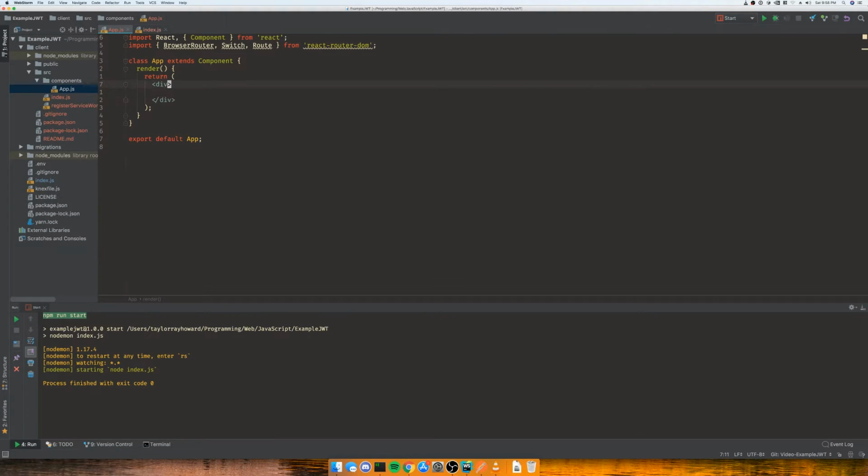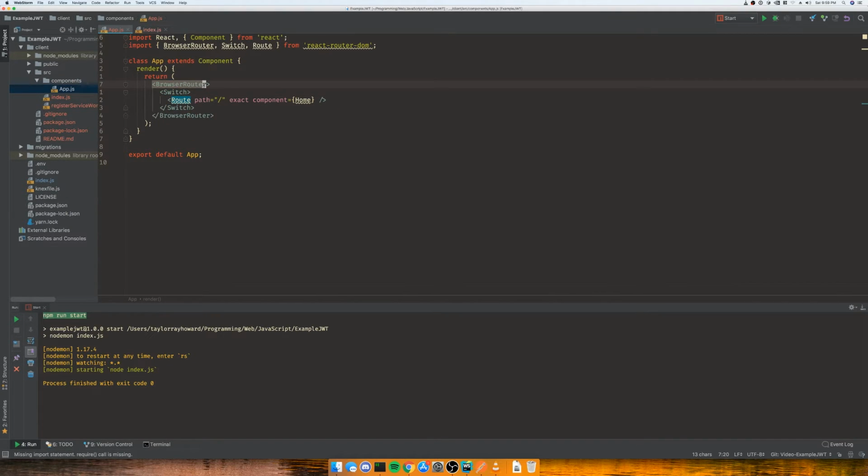And then we're going to delete these two divs, and then we're going to do BrowserRouter. And then we're going to do a Switch. And then we're just going to do a basic Route. Path is equal to / not Router, Route. I just can't get things right today. And we're going to say exact, and we're going to say component is equal to Home. And we're going to make this Home component here in a second. So all I've made is a Switch statement, a BrowserRouter, and a Route.